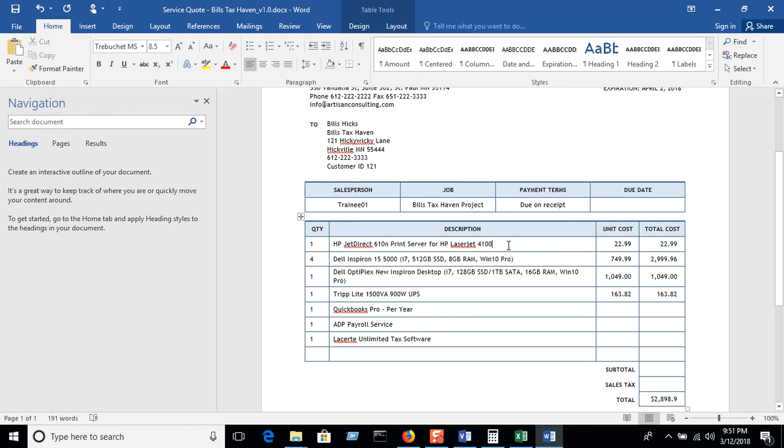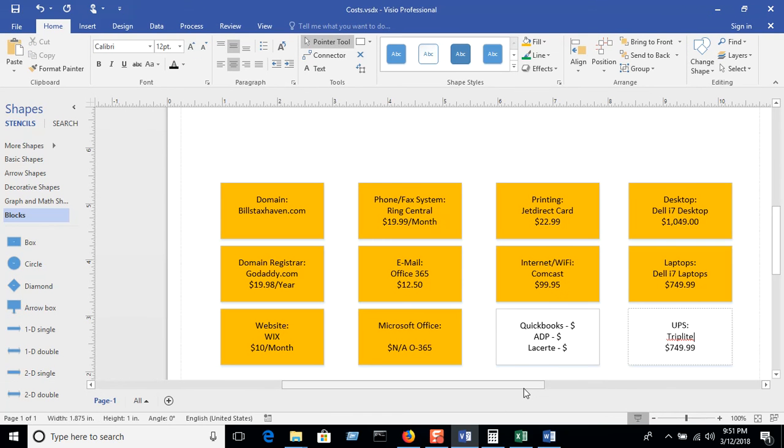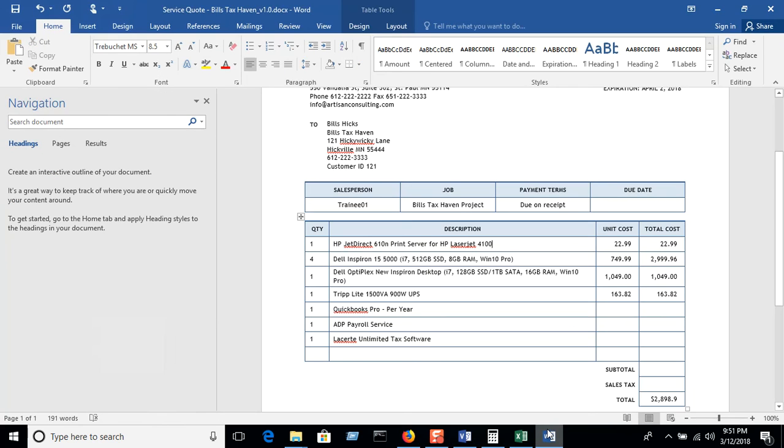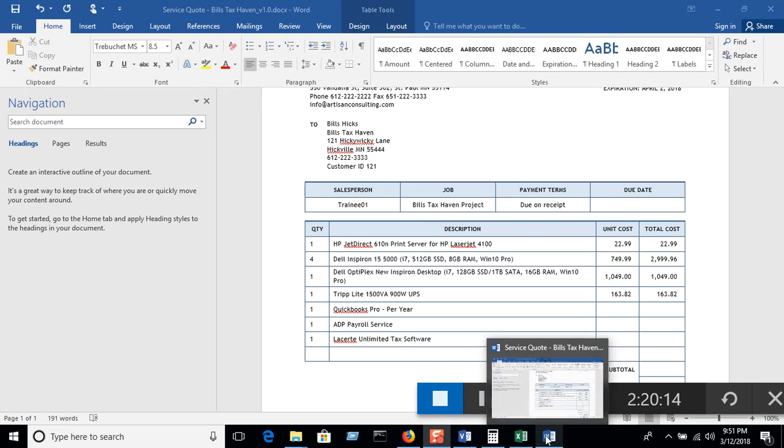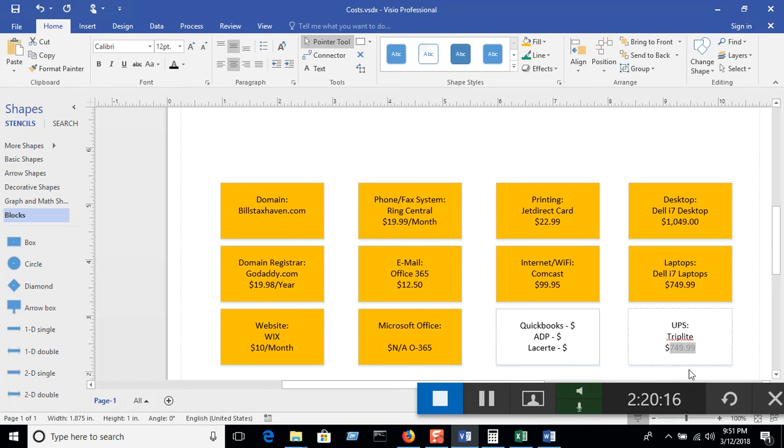Okay, so I've got my printer card, I've got my 4 laptops, I've got the 1 desktop, I've got the 1 UPS, and it was 163.82. Okay.